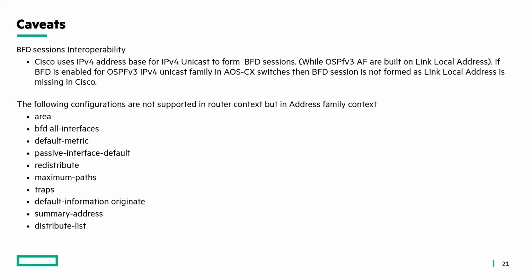So, a few caveats about the BFD session interoperability. Cisco uses IPv4 address base for IPv4 unicast to form BFD sessions, while OSPFv3 address families are built on link local addresses. If BFD is enabled for OSPFv3 IPv4 unicast family in AOS-CX switches, then BFD session is not formed as link local address is missing in this case in Cisco.